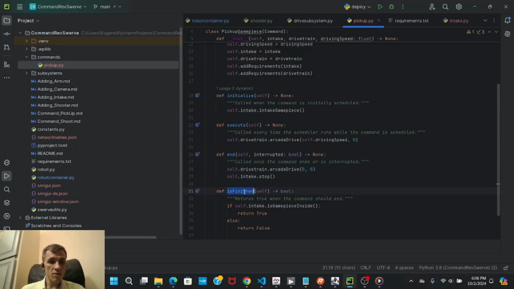And how to decide whether this command is finished or not. Here the decision is simple. If the game piece is inside, then we say return true. The command is finished. Else, we say return false. The command is not finished. It must run for a little longer.